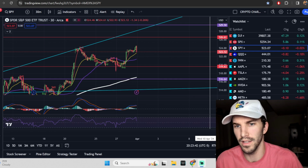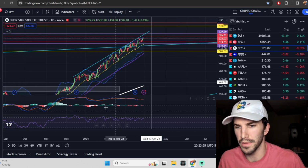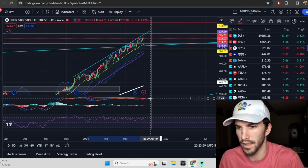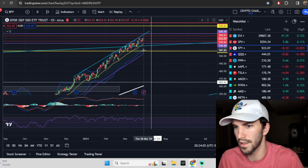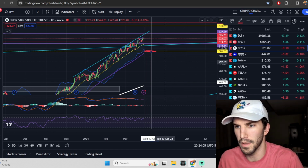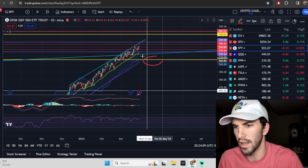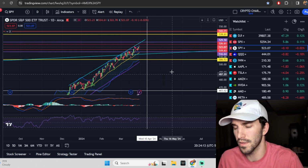Let's get into it. Before we get started on the SPY here, I just wanted to show you why we have to be a little bit scared going into April. Just for some kind of correction, if we're not going to get some kind of big bad news, then we can see some kind of correction, maybe to come test this 50 down here, coming down to that bottom of the monthly expected move here. We actually do have the SPY monthly expected move here as well on our charts. So we want to pay attention to that, pay attention to this white line going across. That's when CPI comes out.